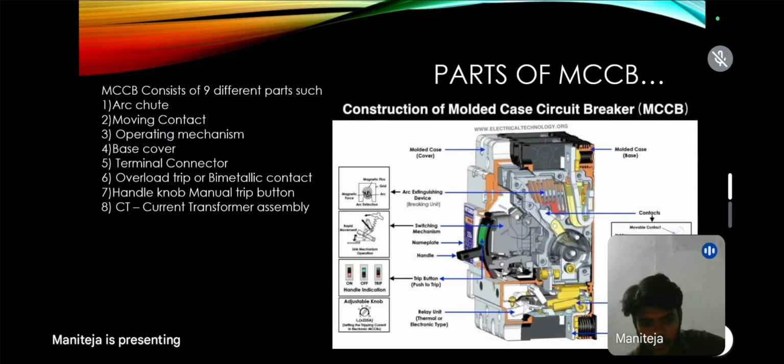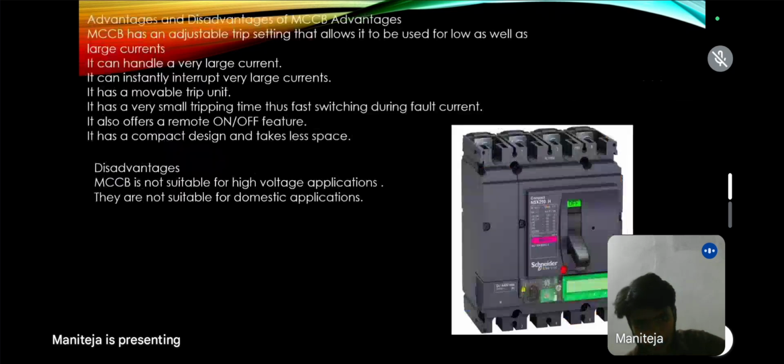There is a tripping button for on, off, and trip, and you can see the switching mechanism in the diagram. It is the overall structure of the MCCB.